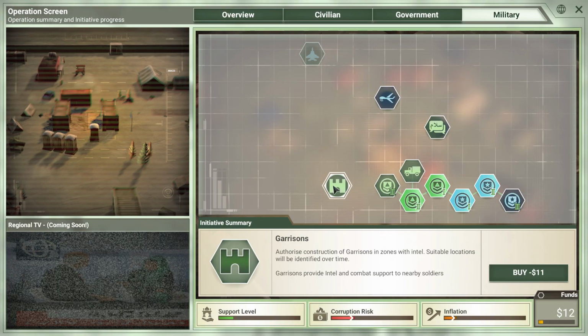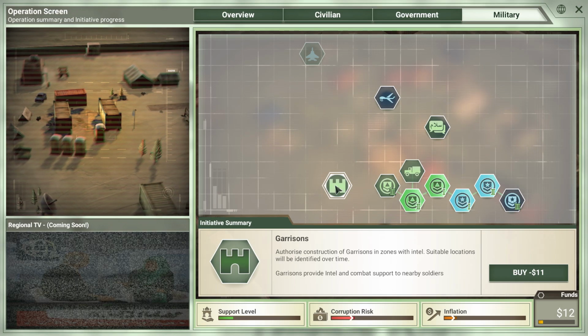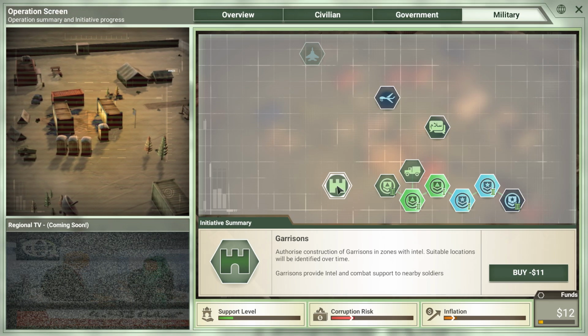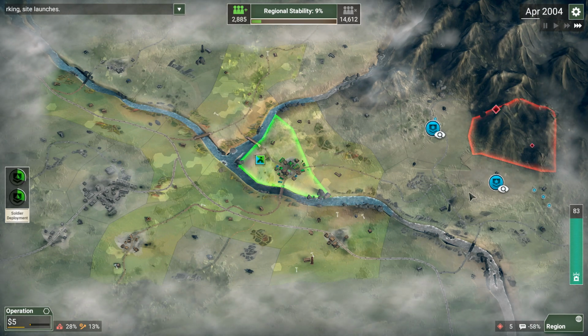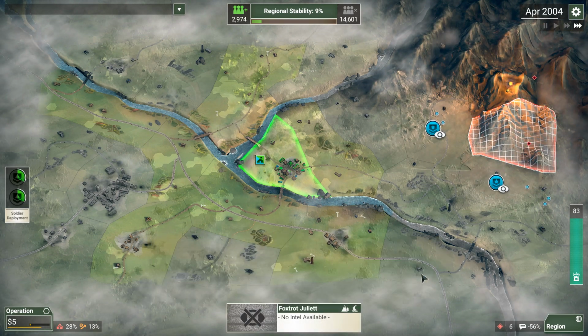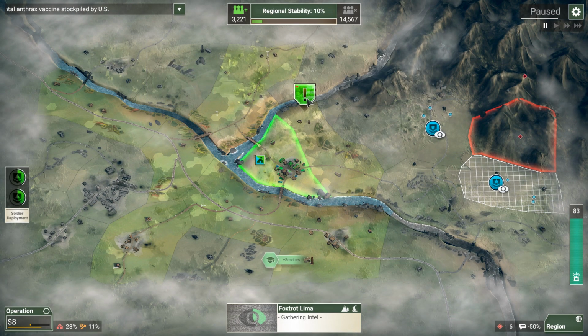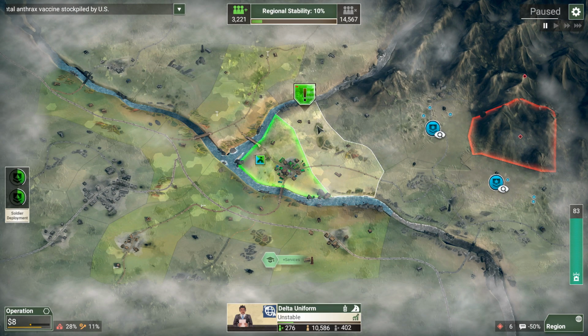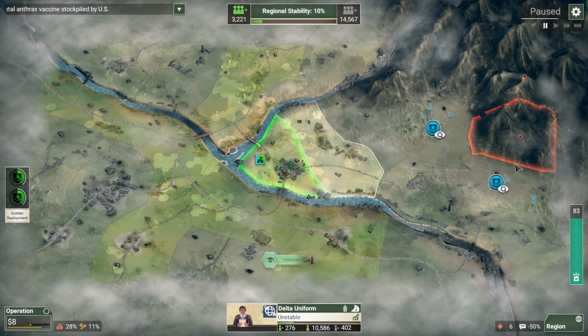I'm also going to pick up garrisons, authorize the construction of garrison zones. This is going to basically have a permanent military presence in a single zone that allows us to provide reinforcements to anyone fighting nearby. So we'll probably get a pop-up for this pretty soon once I get a little bit of money. Okay, I'm expecting something right over here probably. Oh, over here? Okay. They want to build a garrison right here. I'm not sure this is a great location, so I'm going to reject this for now. We'll come back to it a little bit later.